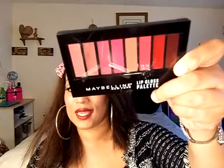And I've had this for a few weeks, you guys. I just haven't made a video on these lip glosses. This is a Maybelline New York lip gloss palette. I need to get a video on these as soon as I can. I'm trying, you guys. But this is also a go-to palette when you just don't have time to find a lipstick or something. Grab something like this, put on a color on your lips, and go out the door, and just put this palette in your purse in case you have to touch up. You know what I'm saying?